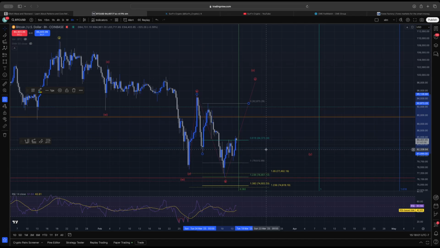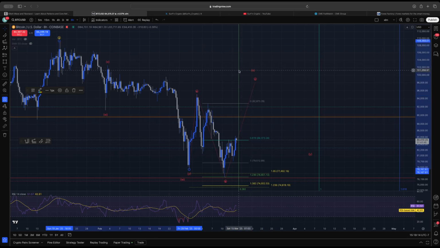These things give me confidence and conviction that we may be making a pivot here to come up in a five-wave motion to finish a C wave within an X, okay? And to meet that minimum time and correction of 382 that we talked about. So let's clear that out.